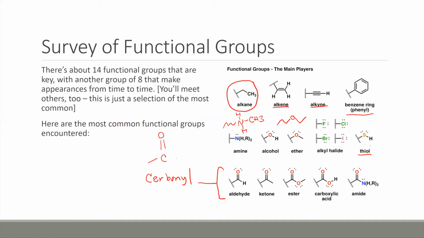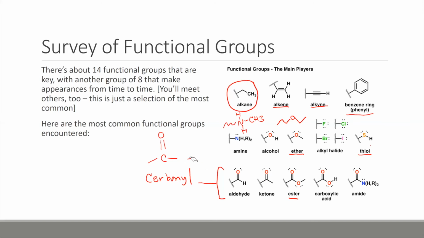If you have any type of carbon group, so you're sandwiched between carbon groups, that is called a ketone. If you have an oxygen, this looks kind of like the ether. Notice the names are similar, ether and ester. So if you have a carbonyl that is next to an ether, so an oxygen sandwiched between carbons, that is called an ester.